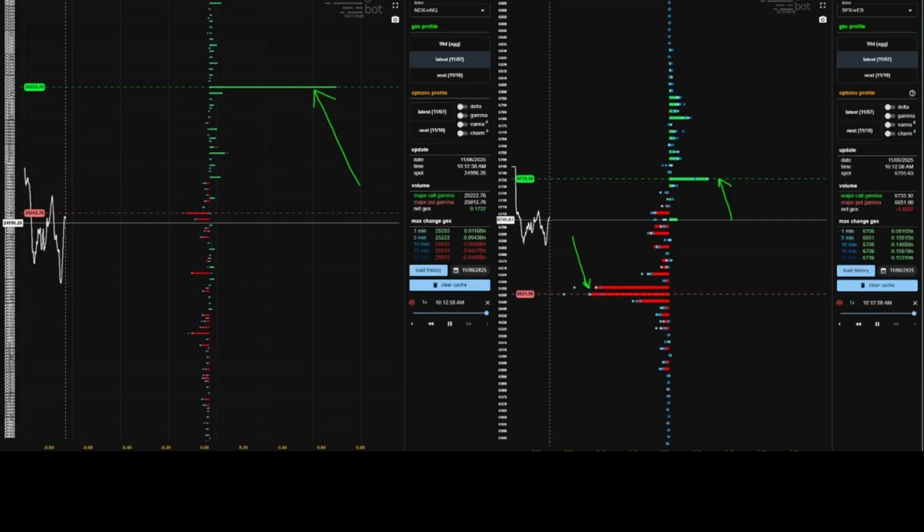Big accounts. Also here, see the price, maybe the price will try to go to this bar, or go down to these 3 bars here. But for NDX, it's clear that price will want to go to this level as a magnet. This is our magnet. Remember, the magnet is the level that has big gamma.